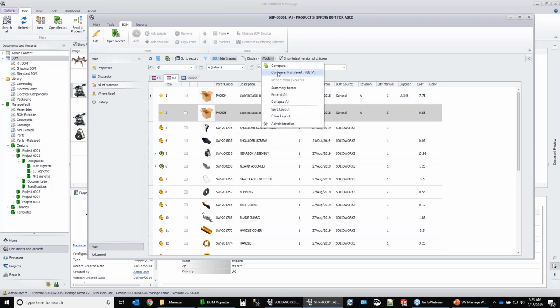You can even do some things like importing from Excel. I have to edit first to do that. So if you have another CAD package or something that you can spit out a BOM in Excel, I can import some of those things. And depending on how you set that up, it can actually look for records that are already in Manage and match those up for you, so you don't have to manually do that.